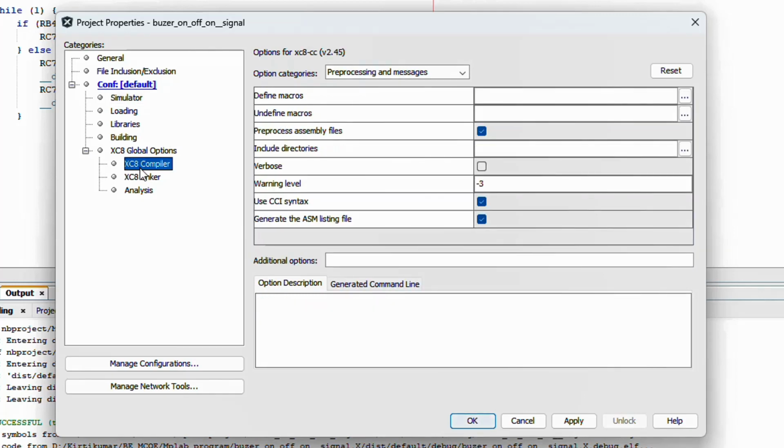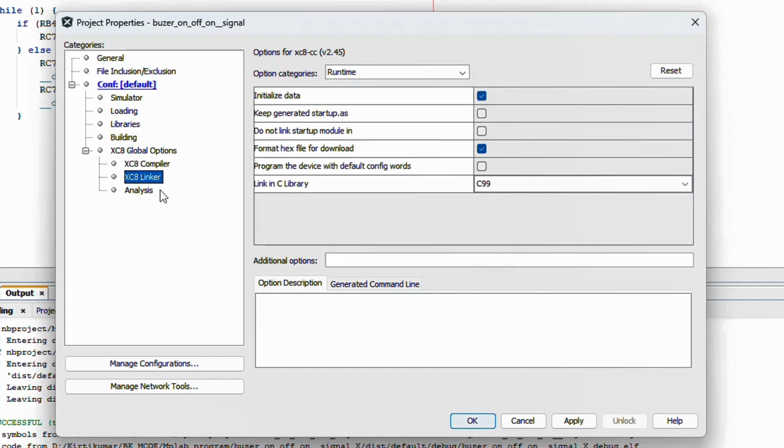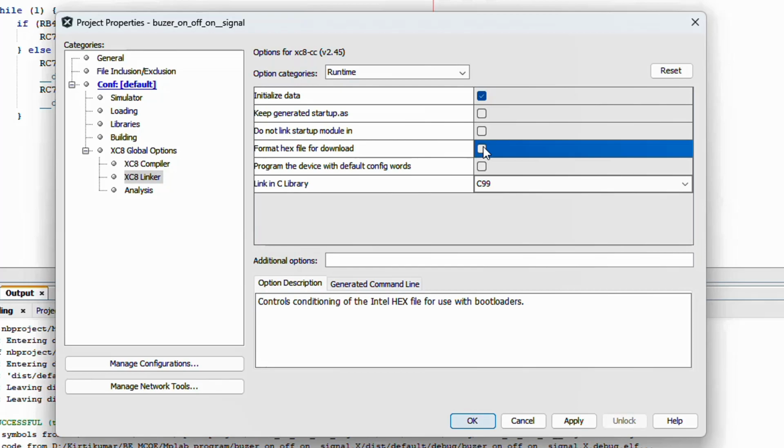After that, go to compiler and, if it is not enabled, select the CCI syntax, which is the common compiler interface. Then click on linker, XC8 linker, format hex file for download. Click on it, enable it, and apply.